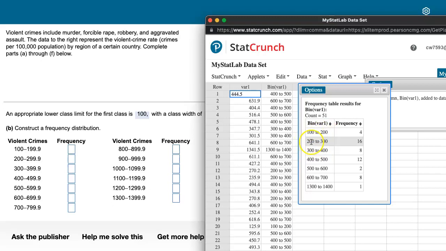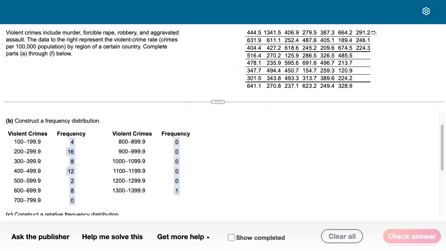All right, so that's two different ways that we can represent class widths there, but just to be consistent, obviously we're going to use what MyMathLab has. That's what we're doing here, but I just wanted you to understand what those values mean. So let's take a moment and put that information in. Notice that there's a big skip here, so that means I'm going to have some bins or some classes that have 0 frequency. So again, when I type in those values and put in the zeros for the bins that were not represented from StatCrunch, this is what I should have. This is my frequency distribution. It's literally a count of all the raw data that falls within each class.